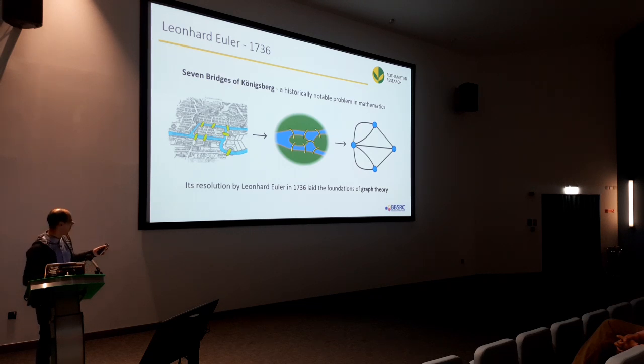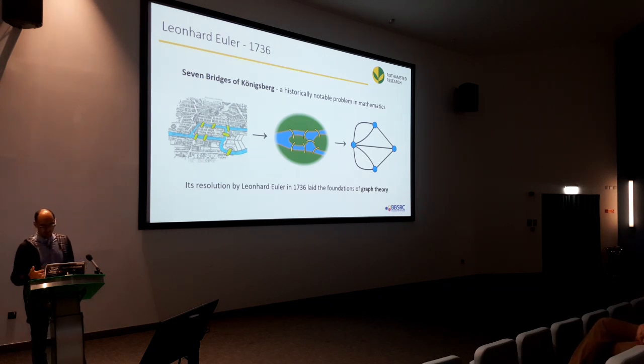Okay, so at the top, you see Königsberg. These are the 4 areas, and green are the 7 bridges. With the insight that only the connections themselves were relevant, Euler set the groundwork of graph theory and its mathematics. He had this idea to model this problem as a network. What you see on the right-hand side is representing Königsberg, and the 4 areas are nodes, and the 7 bridges are represented by edges. Very simple, but a very clever idea to model this as a graph, as a network.